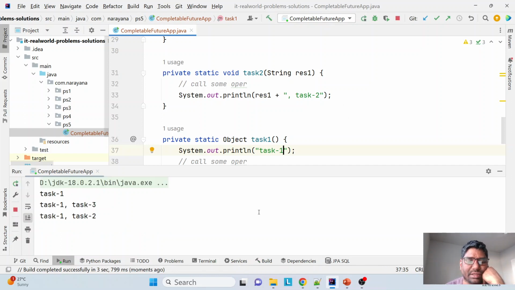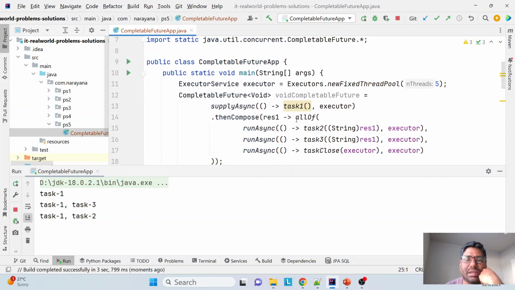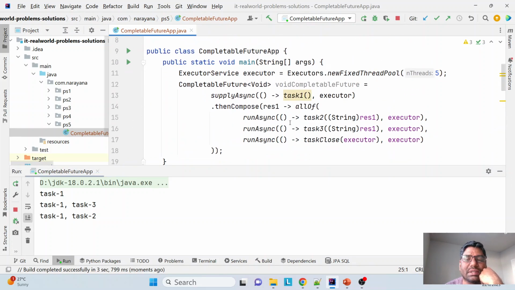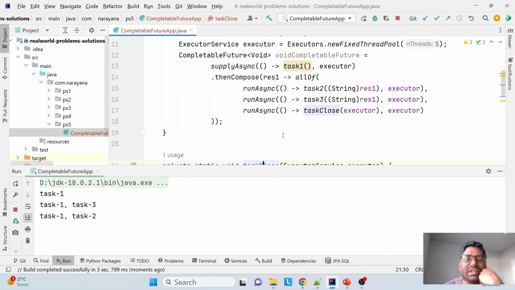We can see that task 1 is called, task 3 is called this time, then task 2 is called, and my thread pool executor is not yet properly shut down. That means it is still being referenced. What is the root cause? This shutdown is executing at the final call.